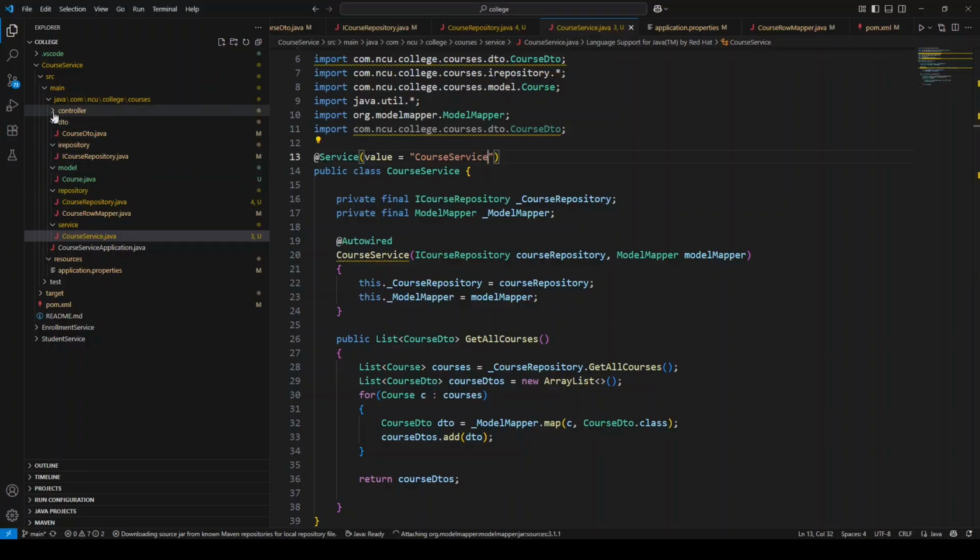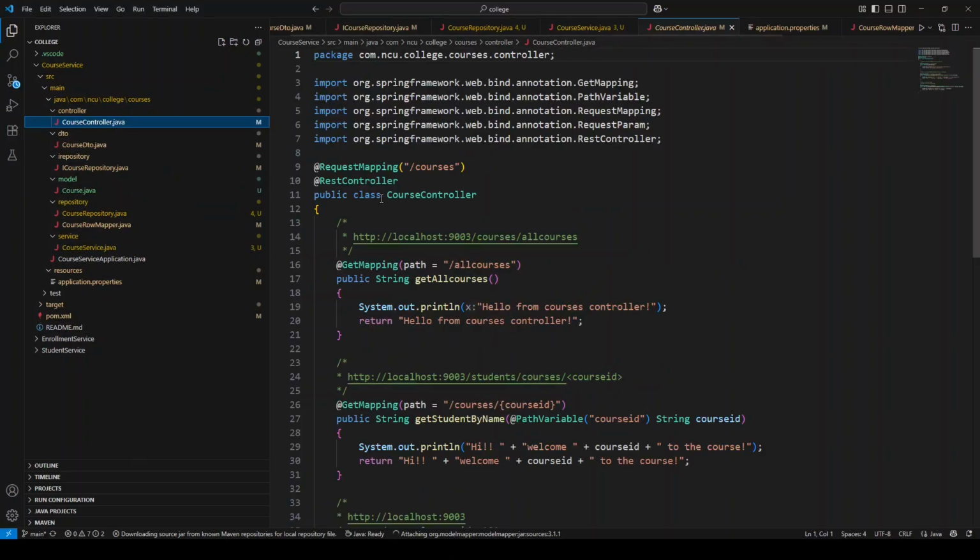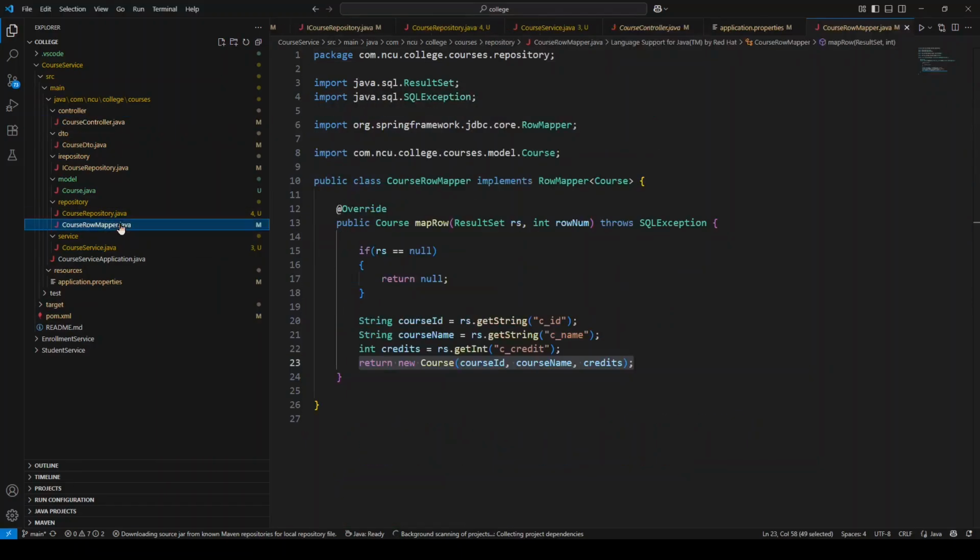Similarly, if we go to my controller, there is already a REST controller, which makes it a bean class. To make any class a bean class, we can use @Repository, @Component, @Service, @Configuration, @Bean. There are a few annotations which can be used to make a certain class a bean class.